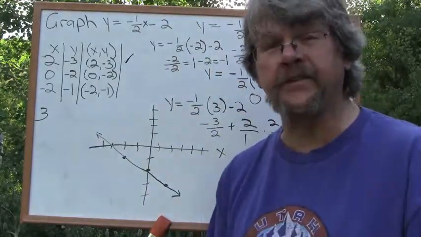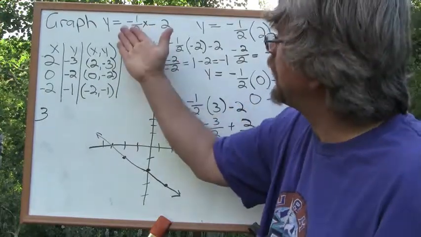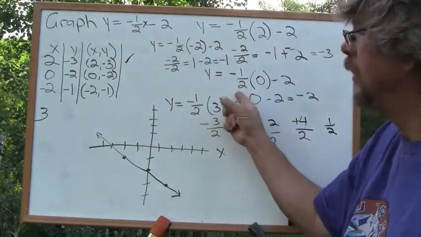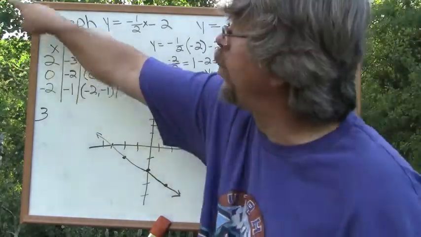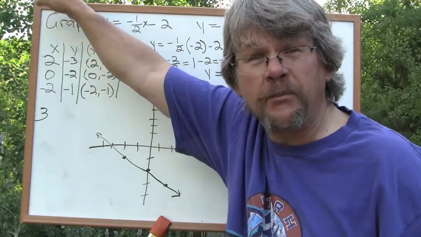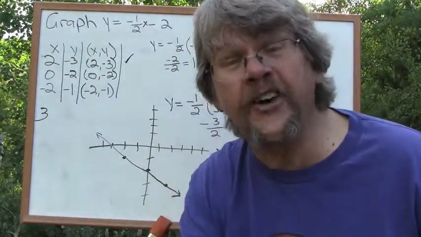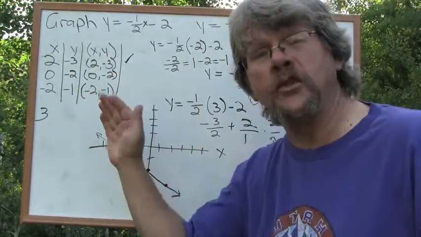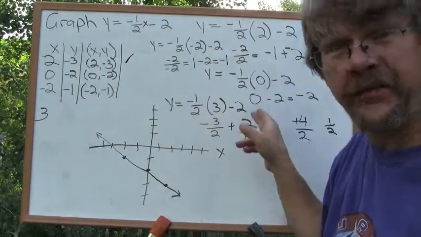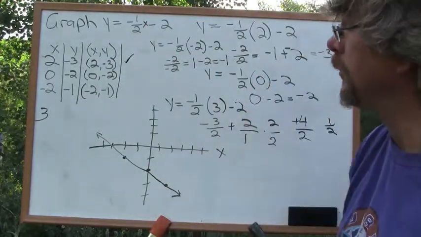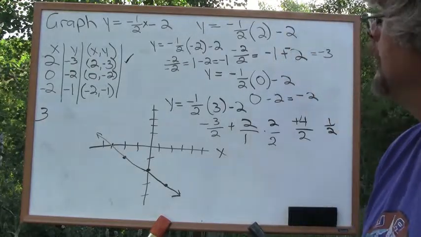This is great practice, but any number you pick for x, when you solve in this equation, will be a point on this line, even if it's way out there up into the hundreds or thousands or millions. There's an infinite number of solutions, and you can find any solution pair you want through the calculation. Isn't that cool? I think that's really helpful. So there's another example of how we're doing graphs.